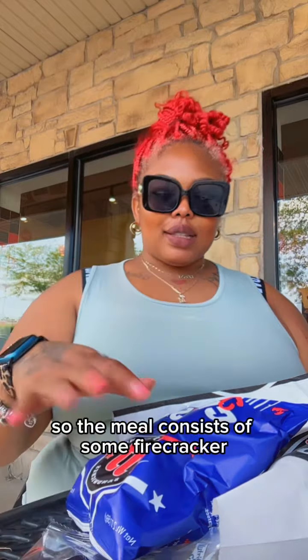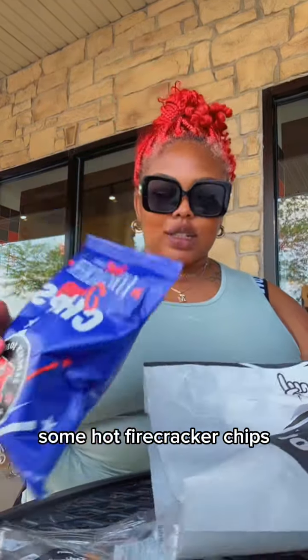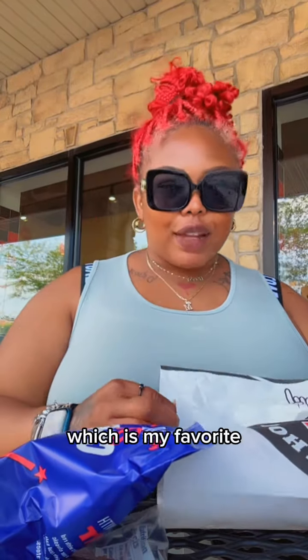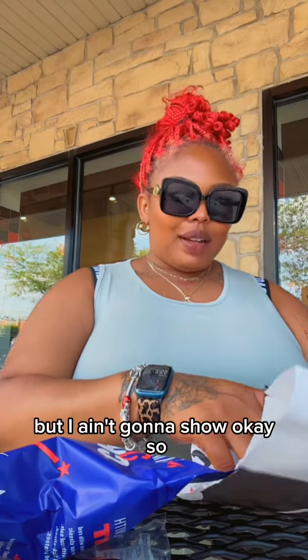Okay, I'm back, guys. So the meal consists of some hot firecracker chips. It had a cookie, like an ice cream cookie with sprinkles, which is my favorite. So I was kind of upset that they didn't have any of that in stock, but I ain't gonna trip.